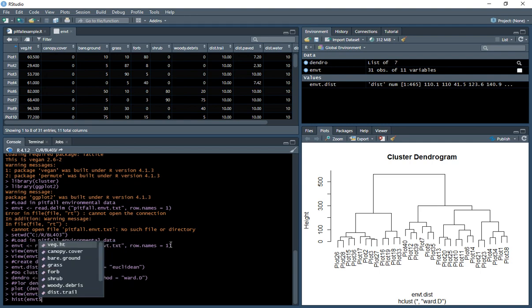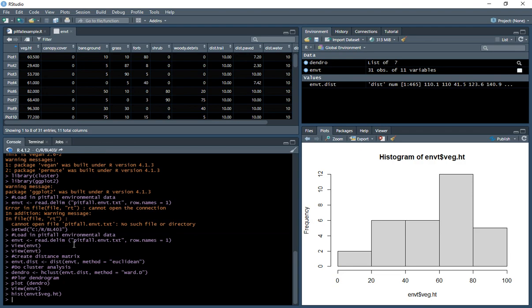We use the $ sign to select one of the columns. So let's choose vegetation height. Okay, so there's our histogram of that. Vegetation height is kind of a flat distribution, a little bit of a peak here. I wouldn't say that's particularly good for categorical because we've got kind of continuous values across there.